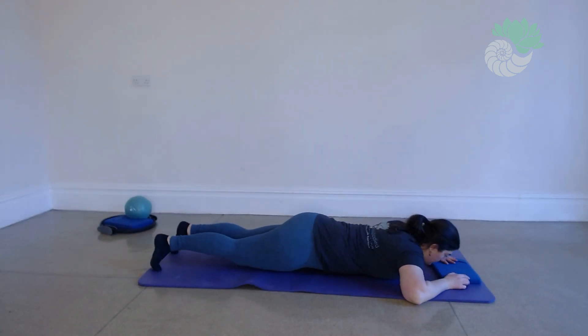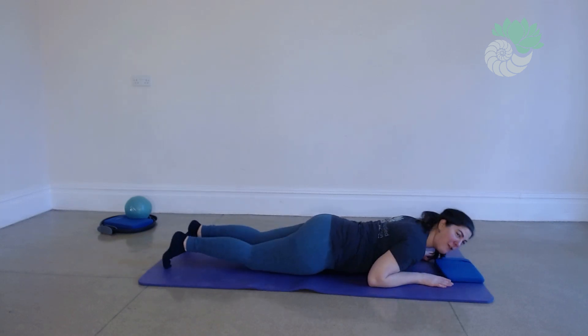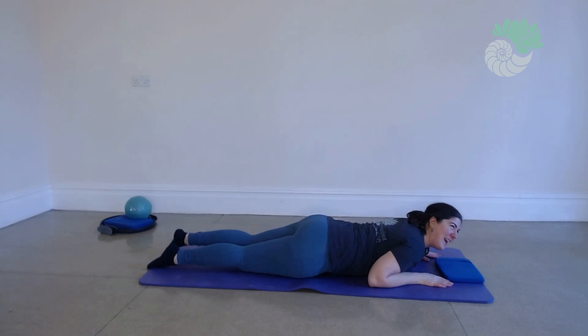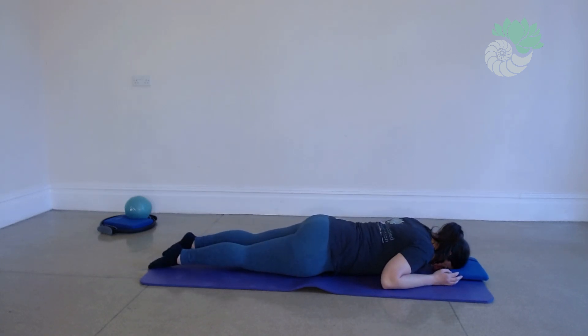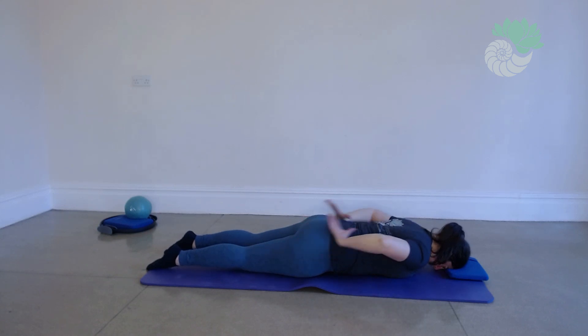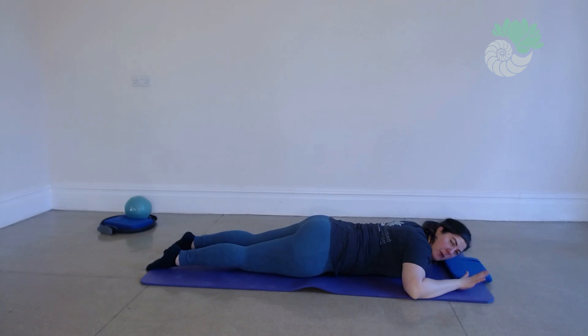So we're going to have a lie down on our stomachs. I always end up wiggling off the mat, so you'll see me kind of wiggling up and down. The important thing is to have feet hip width apart, and I'm going to imagine that my bottom is tucked under. My hands are in the stop sign position, and I'm going to start thinking about what I'm going to do with my upper body, then practice my lower body, and then put it all together.